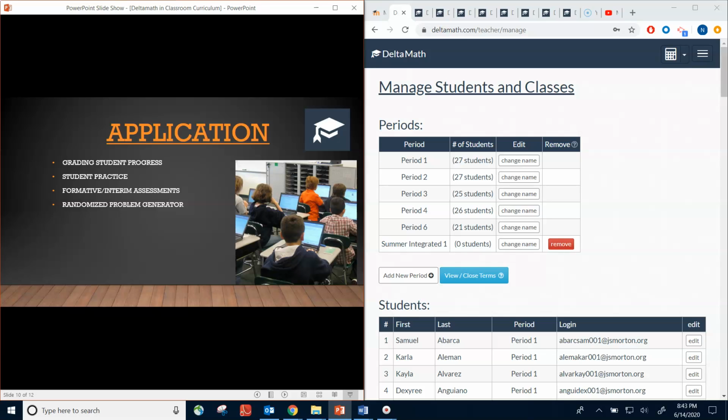And the randomized problem generator is great if you're just trying to make a random problem, something to pull from thin air. It really saves me a lot of time, because there are times when I'm creating assignments and I just don't like to think up problems out of thin air. So I'll use Deltamath to help me randomize my problems, and then maybe it makes me think of different problems in different ways, and then I can add them into my lessons.